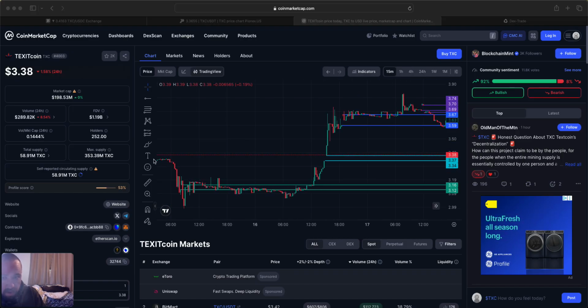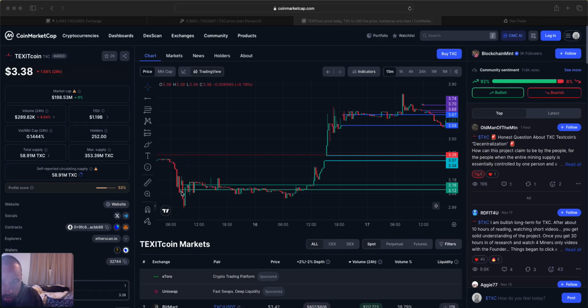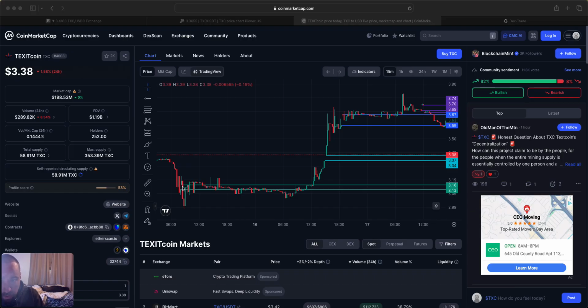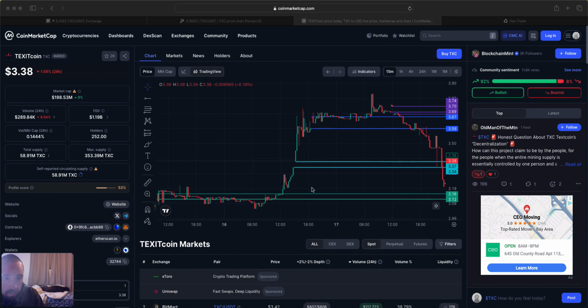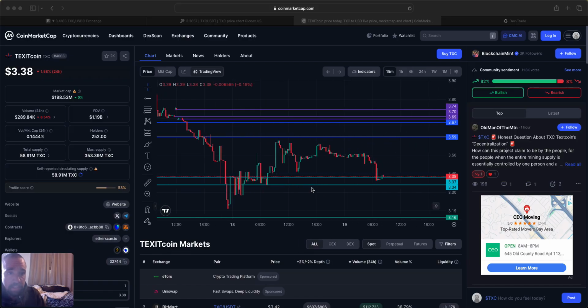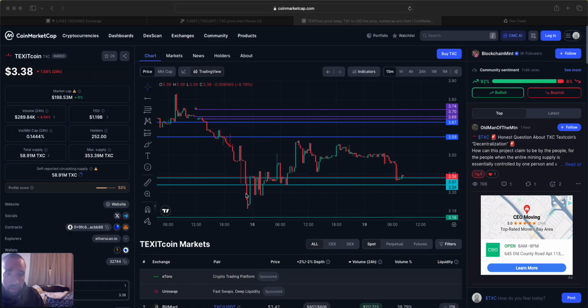As we go back farther, we saw that on the way down, this one created a little bit of a gap. So down, then this one opened here, closed here, next candle opened up here, closed up here. So this created a little gap in here. We did see the price come into it and fill it, but just because the gap was quote unquote filled doesn't mean that that's not a zone of interest that the price is going to want to come back to. Price came back to test that area.